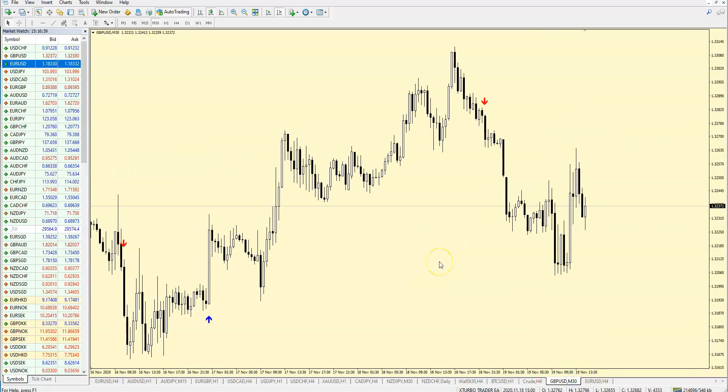Here is the latest signal, here is Bitcoin, here is oil, and many other pairs — whatever you like. I suggest trading the main forex pairs: euro, dollar, Canadian dollar, Australian dollar, and all main crosses. Don't trade exotic pairs like Norwegian krone, Hong Kong dollar, or Mexican peso — only the main crossings between euro, US dollar, Australian dollar, Canadian dollar, JPY, and Swiss franc.